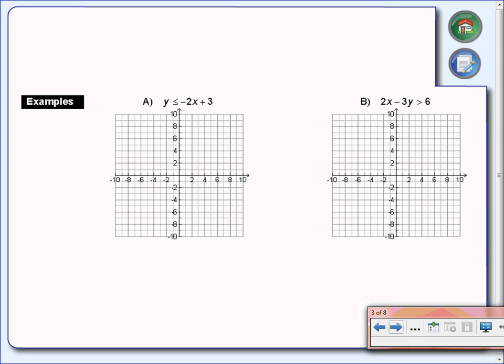So the first thing we're going to do is find the y-intercept, which in this case is going to be a positive 3. I'm going to put a point here at positive 3. I also know the slope of this line, and the slope is negative 2. However, remember, we identify slope as rise over run. So when I say negative 2, that's really negative 2 over 1. So what do I need to do here if I've got a slope of negative 2 over 1? Go down 2 and over 1. So that's what I'm going to do from my y-intercept: go down 2 and over 1.